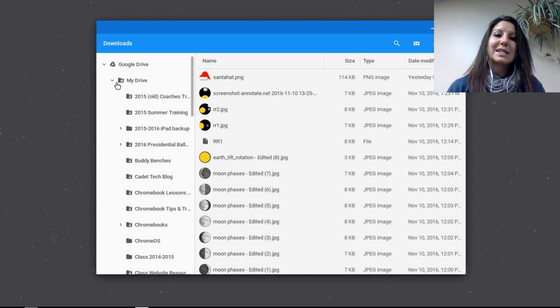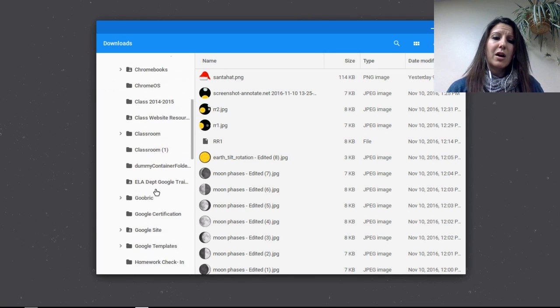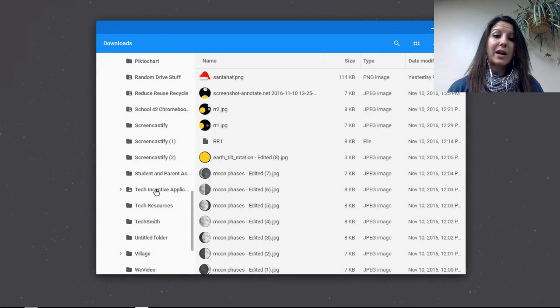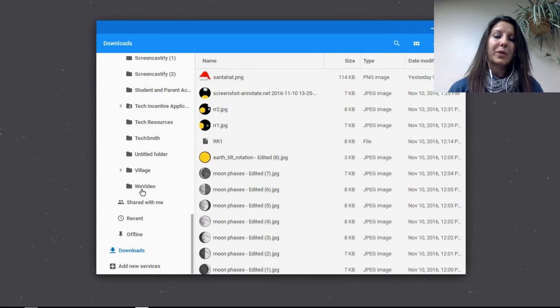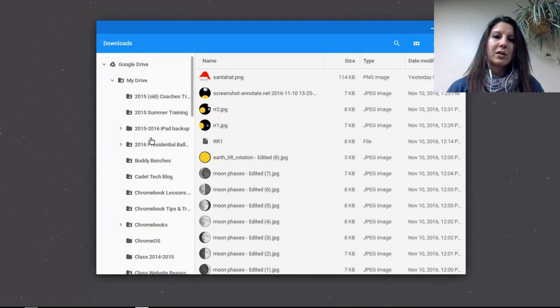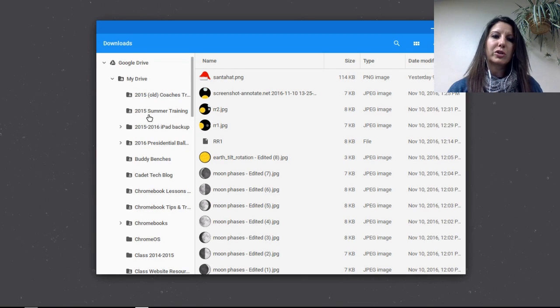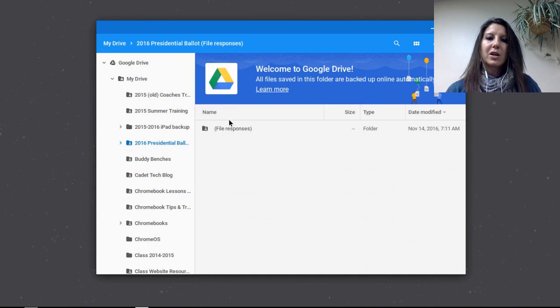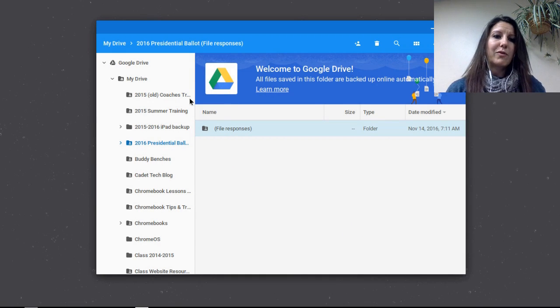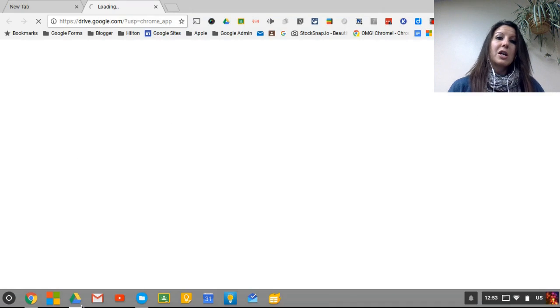So your drive is the exact same here. You have this similar functionality in your drive. Located here, you can add files. You can open folders, and you can share documents from here. Just like this. So you have a share icon, you could trash things, you can do all of these things right from your drive up here in your local, which is the same as your drive.